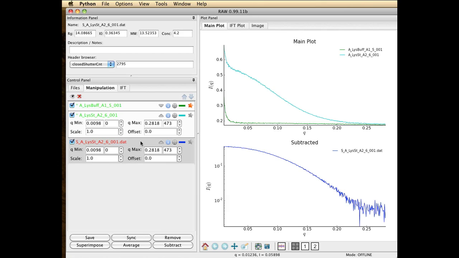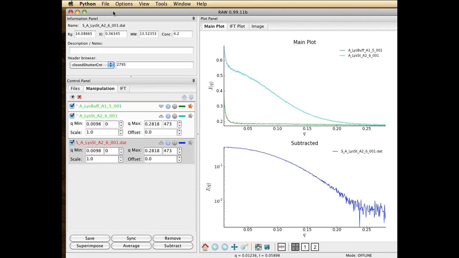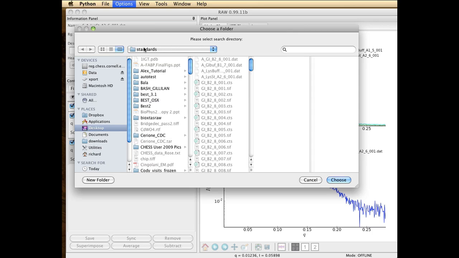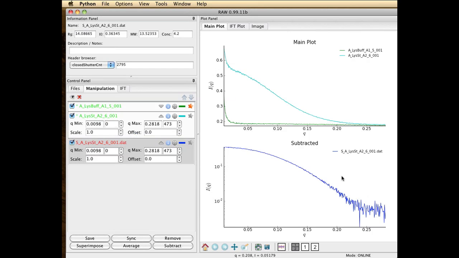There's one last thing I want to tell you about, and that is when you're actually on the beamline, you may want to watch the data as it's actually coming off the instrument. And so you go to online mode, and you'll see there's an online option. And that allows you to select the folder for your program RAW to watch. And whenever some new file appears, it will automatically read that image in, integrate it, and produce a profile for you. So that's a very handy thing that you'll need at the synchrotron. This concludes the second in the series of RAW software demonstrations.